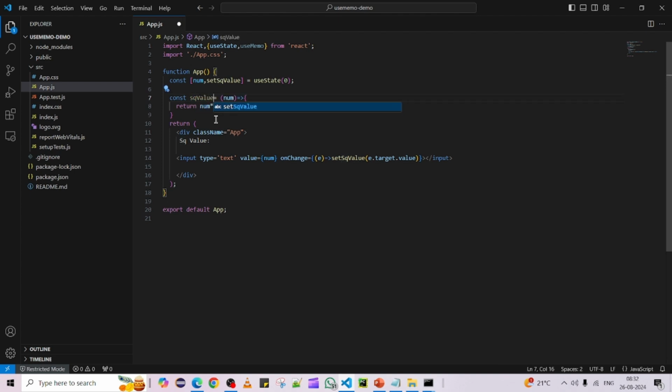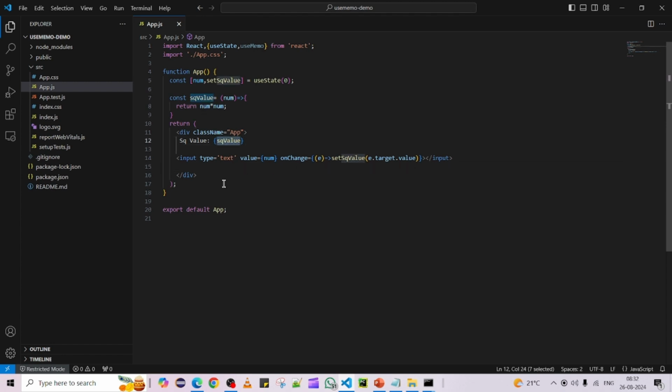So basically what we are trying to do, we are just taking the user input and we are setting the state. After that we are just taking the similar kind of number and we are trying to calculate the square value. If there is a change, we are trying to display the square value. That's it. So take the number and pass it to the state. Once you calculate the number, it will display it.